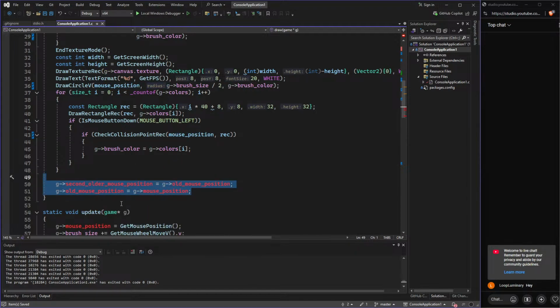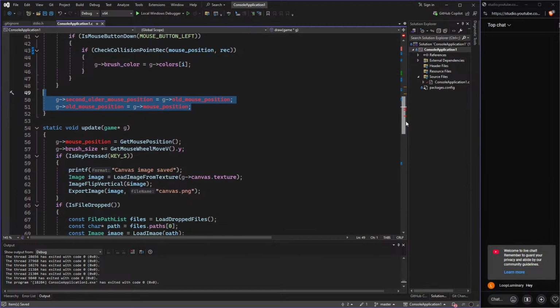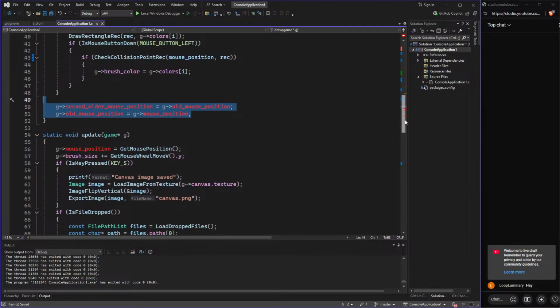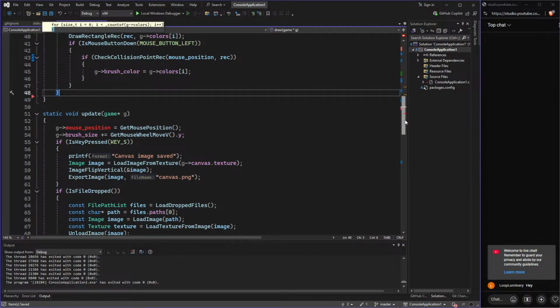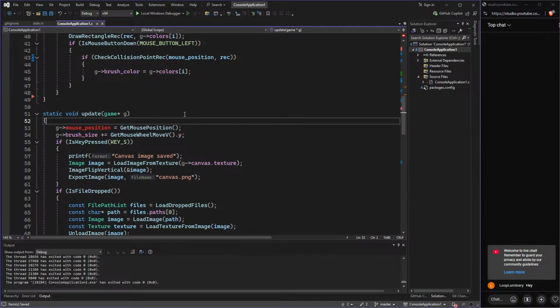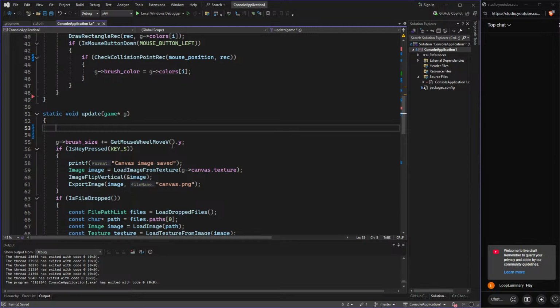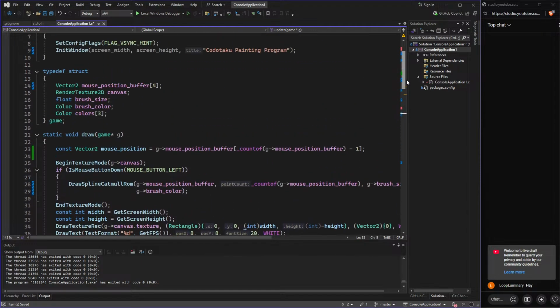Now here, we don't have these individual variables anymore. We actually have an array, so how are we gonna do this? Well, honestly, we don't need this anymore. We're gonna do it here instead in another way. And we're gonna remove this one too, I think, at least for now. So here's the deal. I'm gonna shift all the elements in the mouse position buffer. I need to shift them left by 1, okay?